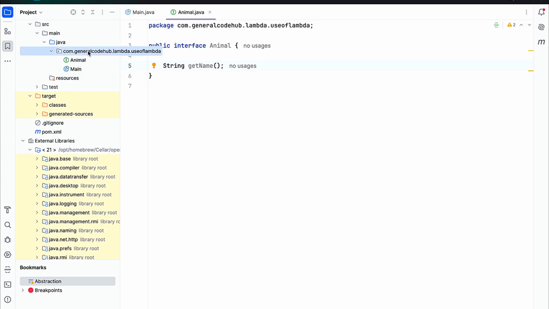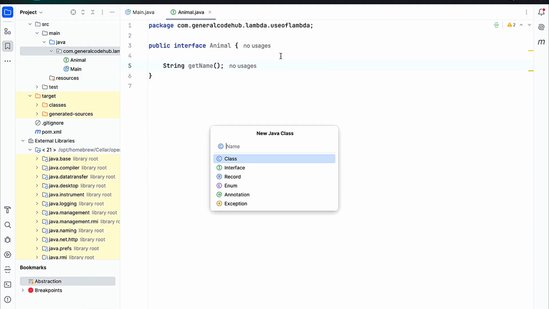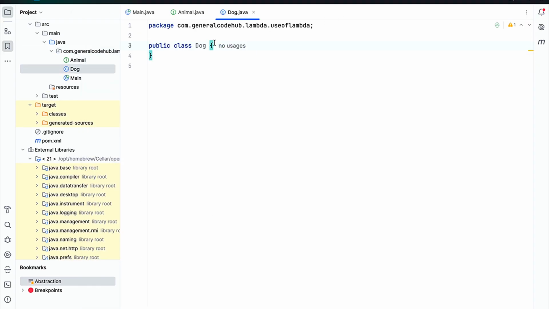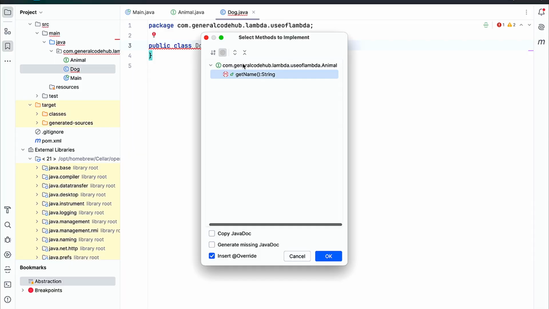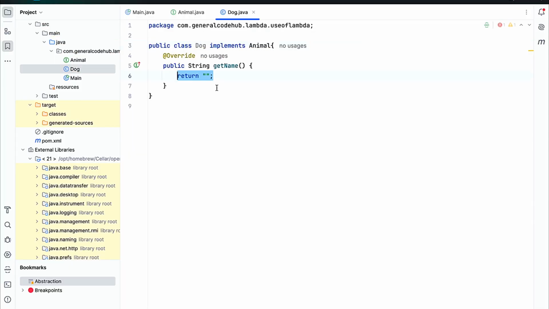Now I will create another class, implement this interface Animal in it, and write the implementation of this method, that is, "I am dog".